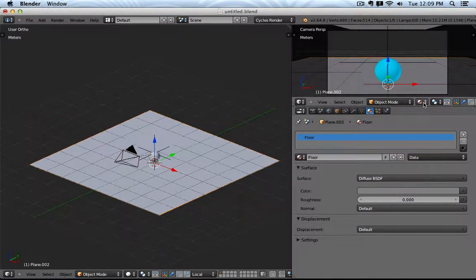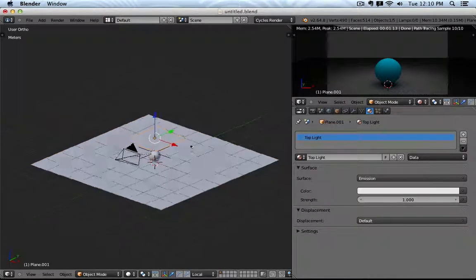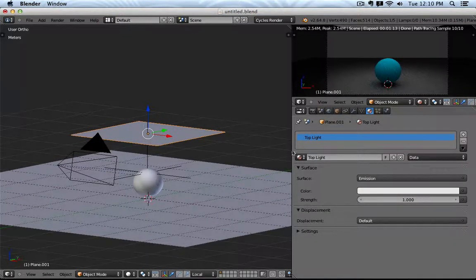And then to have a photorealistic rendering, we can switch the viewport shading to rendered. And there you see now the area light is emitting light down onto the sphere. So the sphere is being illuminated on the top, and then it creates this nice and soft shadow below it.